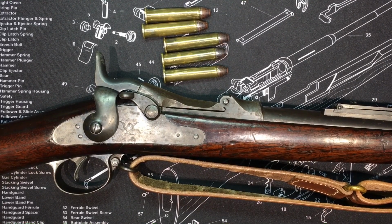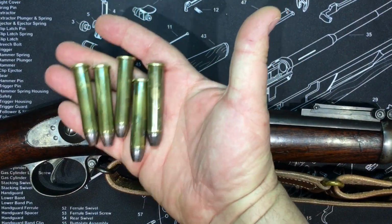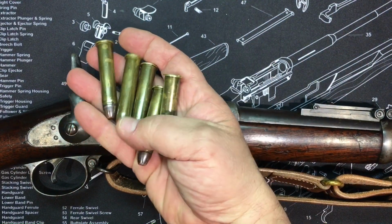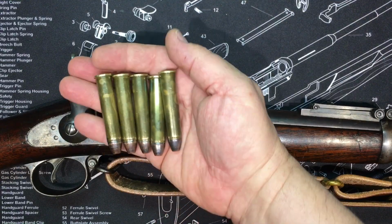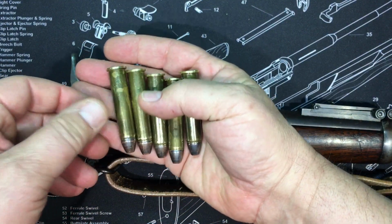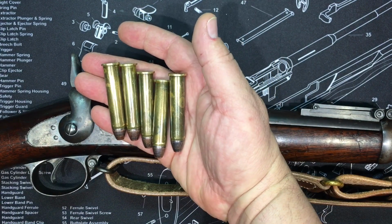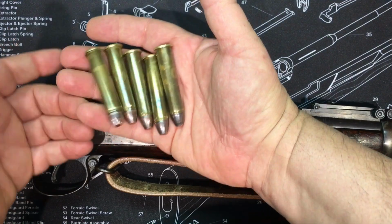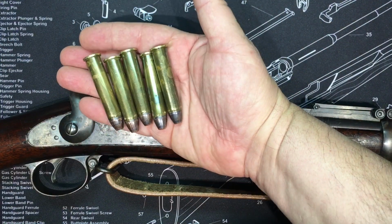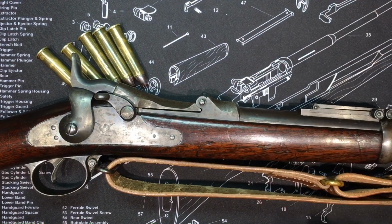So that's the Trapdoor Springfield, ladies and gentlemen. And remember, look, even the 45-70 we have there. I was cycling these through my Winchester lever action. That's why they got a little scratched up, that's why you see some scratches on them. But Winchester lever actions can beat the crap out of brass. And look at these things. They're awesome. They handled it perfectly. They work like a charm.